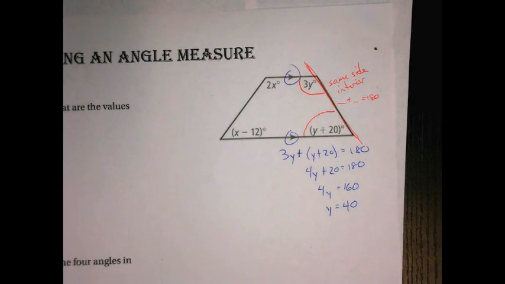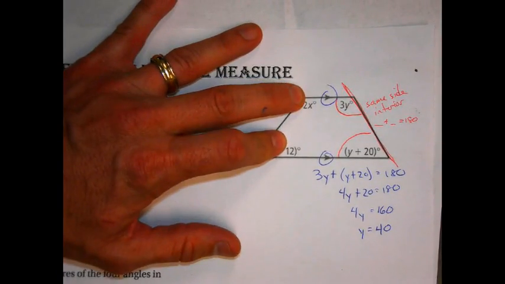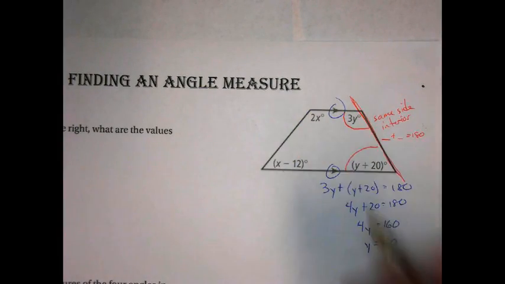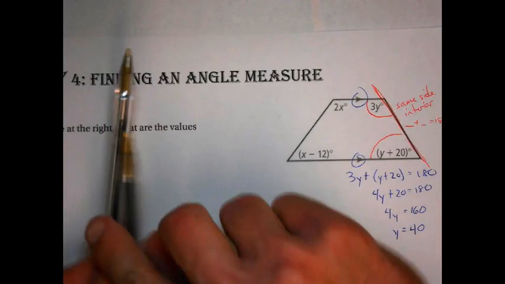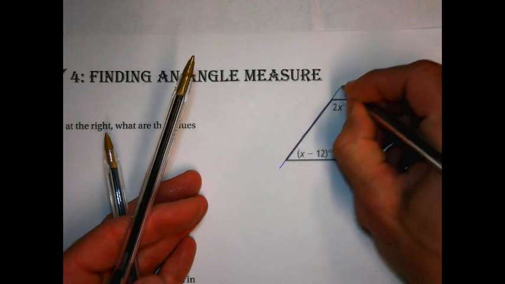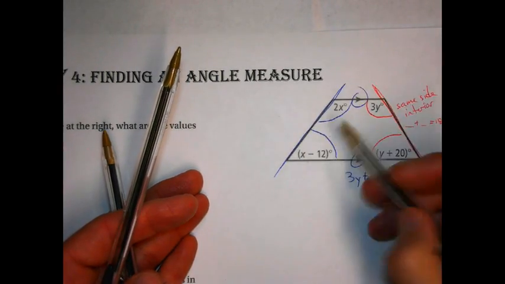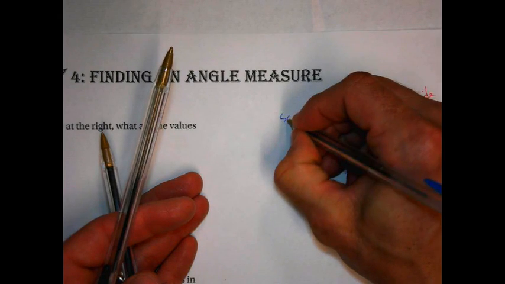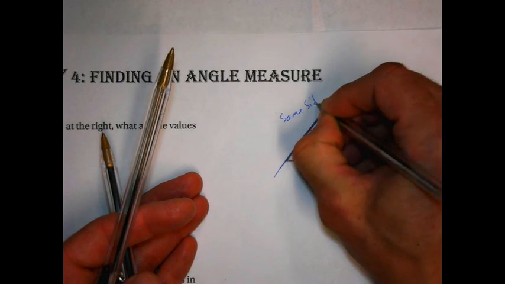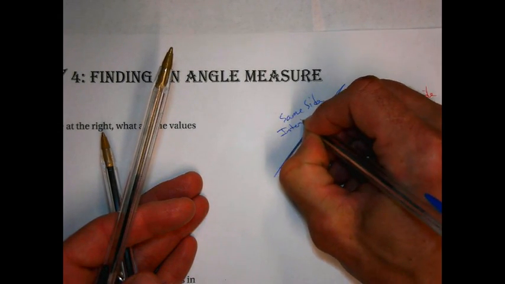Same thing, very similar, except for this one you want to see this as the transversal. So here's your transversal. That means we have an angle here and an angle here. Guess what? Same side interior. You have to be able to see that. This is vocabulary all busting out, which means those two are supplementary.